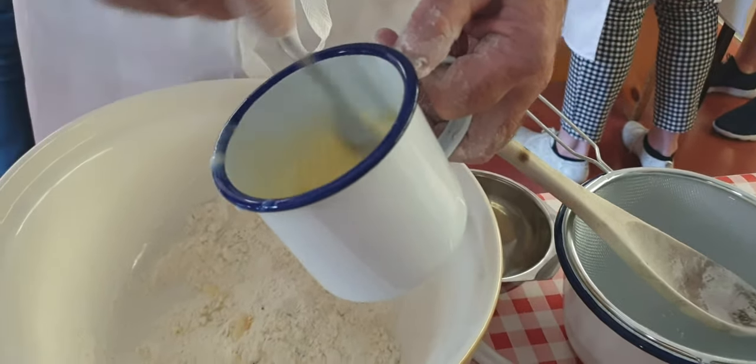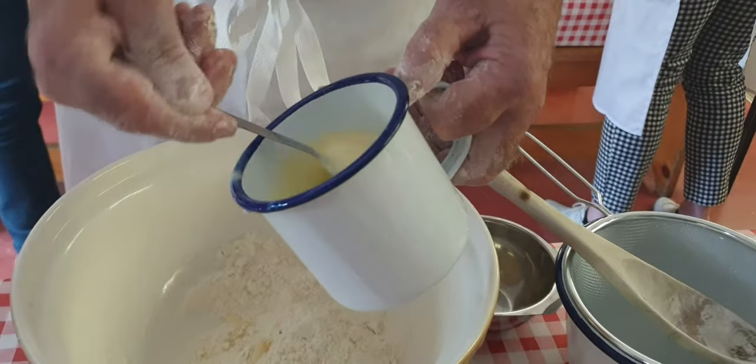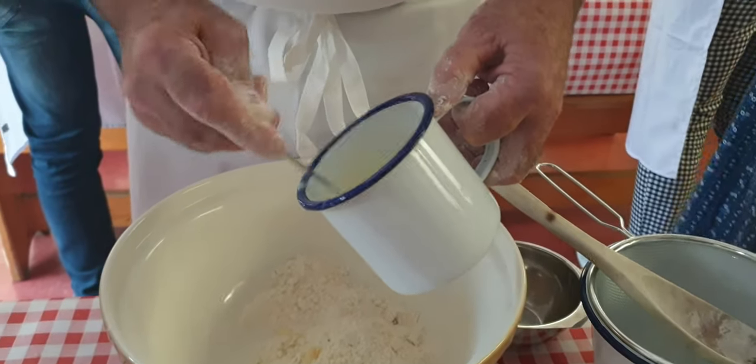What does the egg do for it, Joe? The egg tends to hold it all together, Ali. Gives a bit of flavour as well. It binds it all together. There's a glue with it. That's lovely.